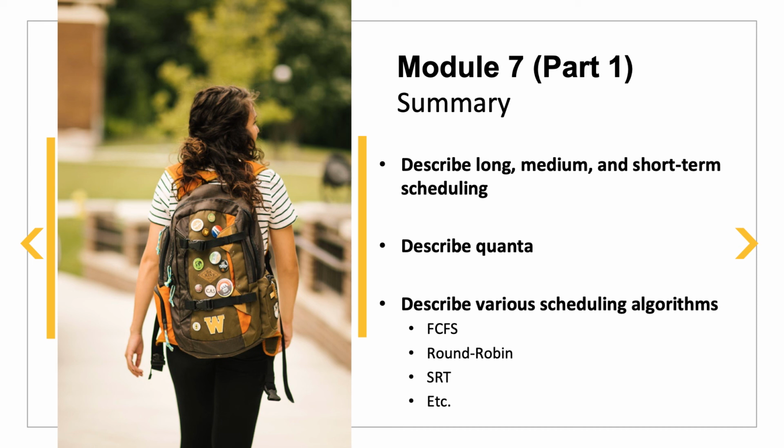We haven't gone too deep into the math; there's a little bit of math to do with HRRN. But what I want you to take away from this is to understand in general how these work, and make sure that you can go to those tables from earlier slides and understand why that example set of processes ends up being sliced up the way it does for each of those approaches.